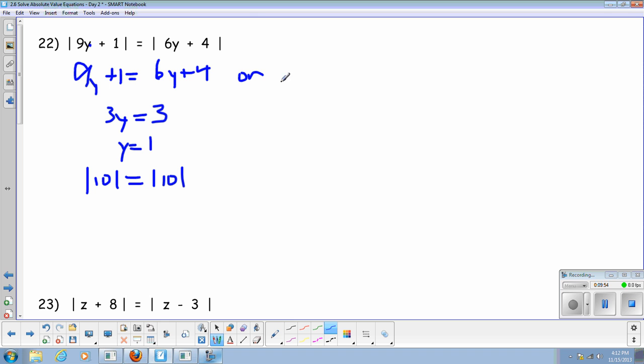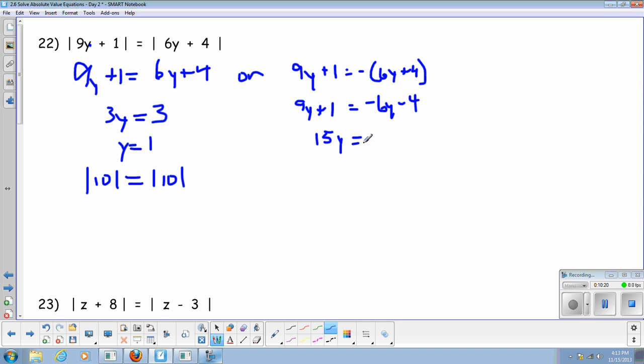Correct solution. All right. The other side, keep 9y plus 1. That is going to equal the opposite of 6y plus 4. So I have to do my opposite on the right side. So 6y minus 4 equals 9y plus 1. I have 15y when I combine my y's, and I combine the numbers. Negative 4 minus 1 is negative 5. So I get my negative in there. And that's going to be over 15. So that simplifies to negative 1/3.